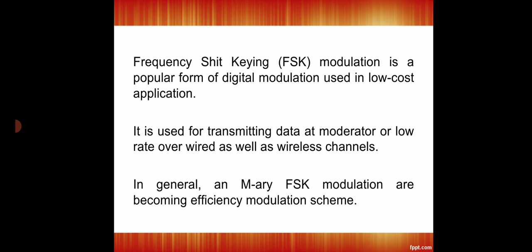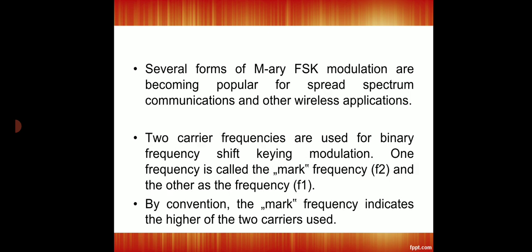FSK is frequency shift keying modulation. This is used in digital communications and low cost applications. Mainly it is used for transmitting data at a low rate or high rate in wired as well as wireless channels. In general, we can say that M-ary FSK modulations are becoming an efficient modulation scheme. Several forms of this FSK modulation are popular in spread spectrum communication.